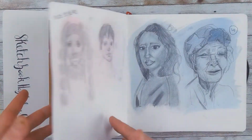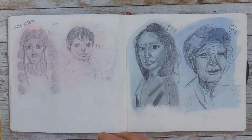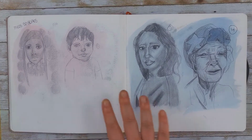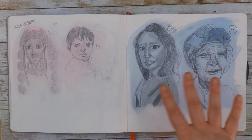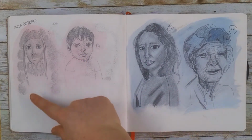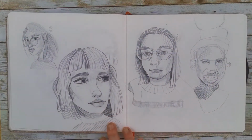So I stopped doing that and I went on to do the Meds 50 Heads challenge. It's written right there. As you can see, I started off a little bit rusty, and I also put a watercolour wash over these pencil sketches so that they would not rub against each other. That technique's been known to work, but apparently it doesn't because this is all rubbed over. Anyway, gave up on that idea.